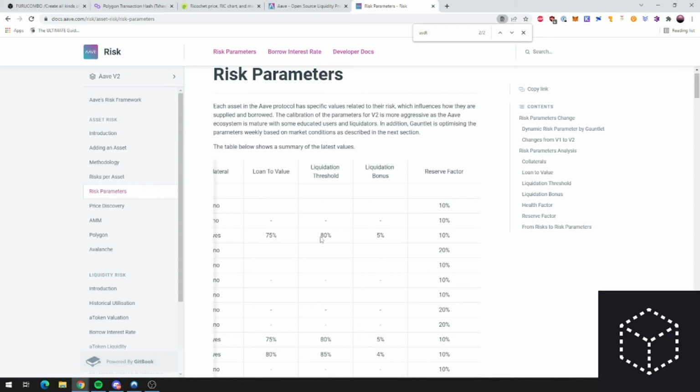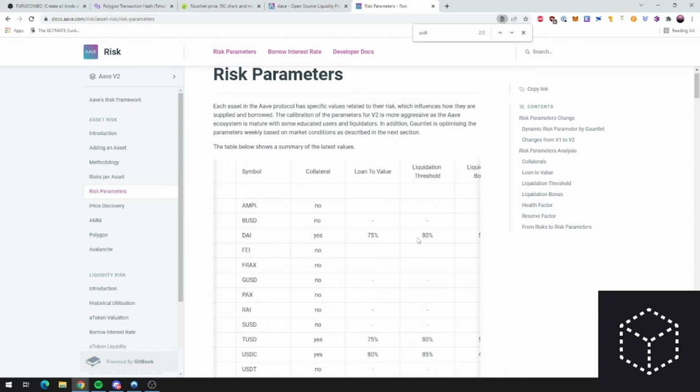But one thing I want to ensure is I'm staying below this liquidation threshold. So it's always good to leave some room, depending on what you're borrowing. If I'm borrowing a stablecoin from a stablecoin, I don't have to worry about being liquidated, so I can go right up to the threshold.